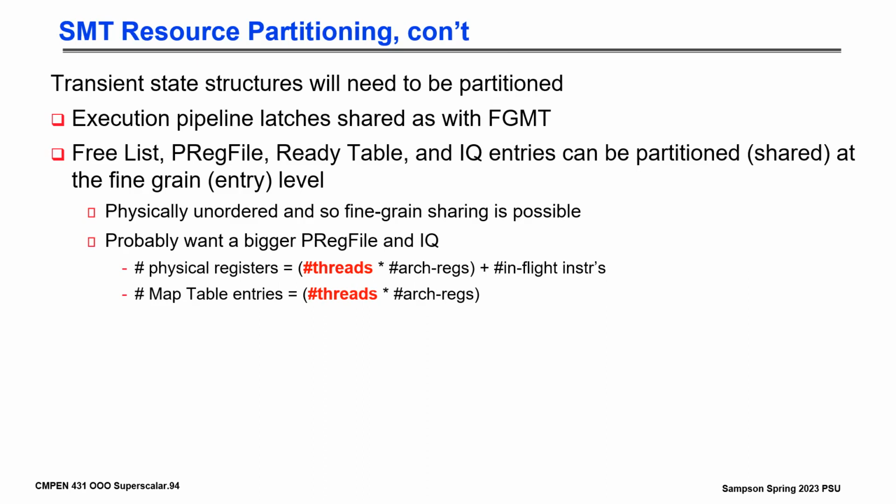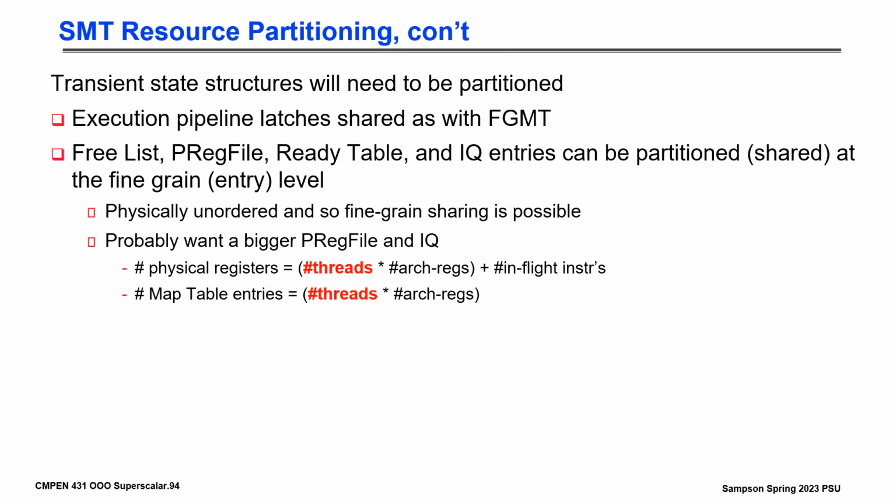Once again, ask the question: what performance metric is SMT designed to optimize? Well, as with all forms of multi-threading, throughput, right? So it's not trying to reduce single thread latency. That's just not its job. It's a utilization improvement. It's a throughput improvement. So the expectation should be that, with more things demanding resources, there's probably going to be some negative impact on single thread performance when multiple threads are scheduled.